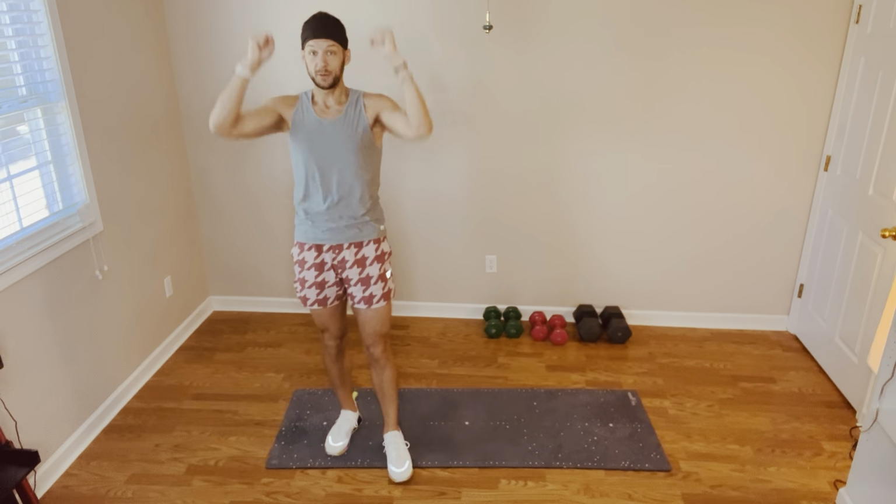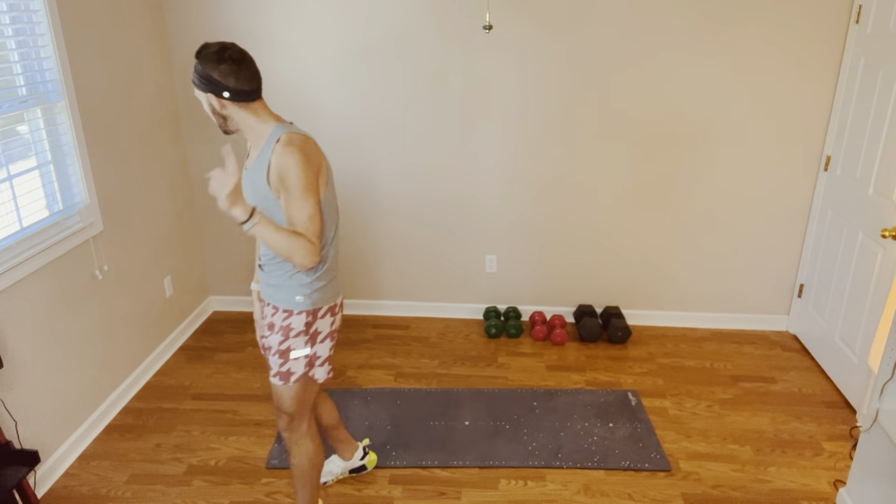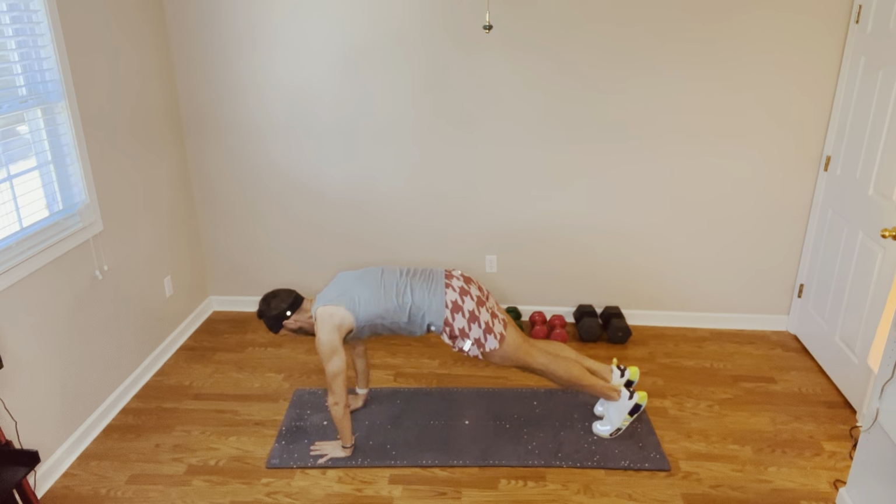You can alternate 1 and 1. You can take the lower body out, just focus on upper body, press from here, however you wanna do it, okay? That's round number 1. We're gonna alternate that with 4 jumping jacks. Here's your low impact jack and 8 high knees. Low impact knees. You can do that standing or you can do that down on the floor or a mat.